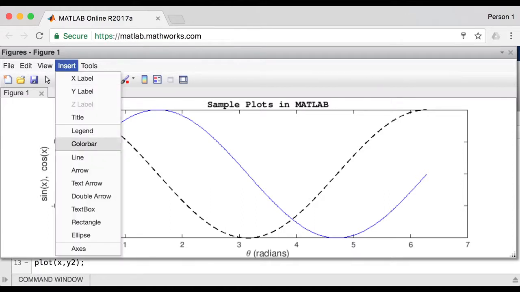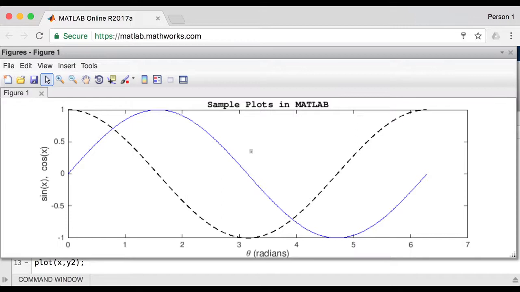Then we go to Insert, Text Box. Let's say we will enter sine first. Sine x. Let's edit it.